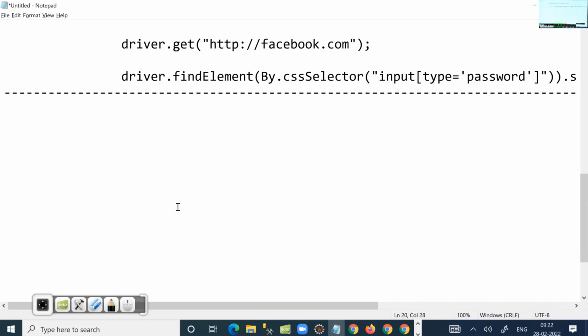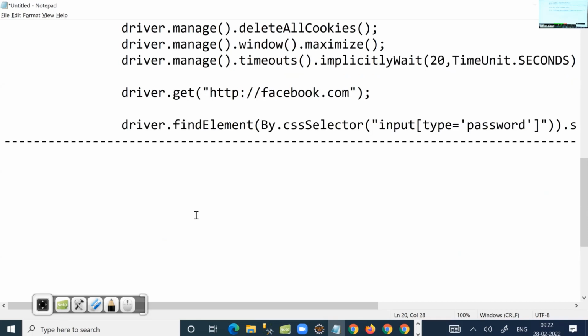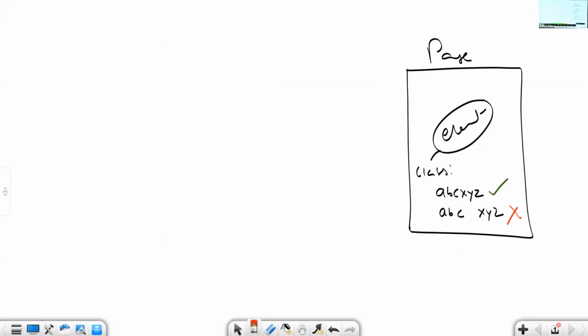Take some note about the class property what I have explained, using class name. Better you note on this diagram.